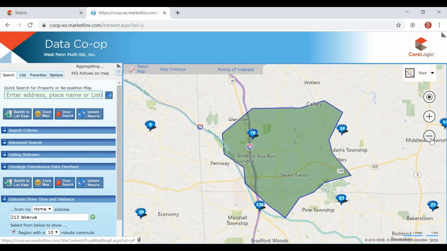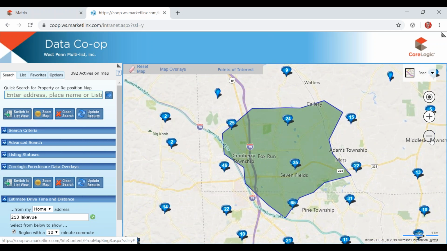Notice I get this little net here, and it's telling me that there are a few properties that are within a 10-minute drive traditionally of 213 Lakeview, and now I can maybe do a little more fine tuning with my search. Some people like to live within X number of minutes to commute to a business or a restaurant or a school or something like that, and this kind of drives that home.